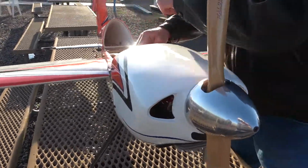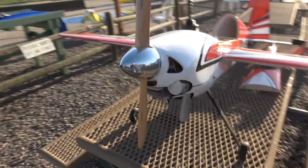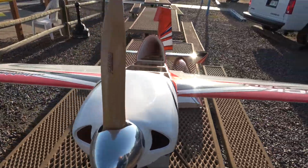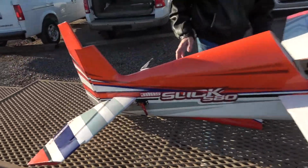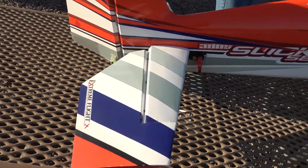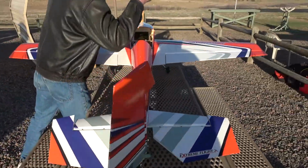So what is the engine inside, you said? This one's a DA-50, and it weighs 16 pounds. Oh, wow. It's a good size for the size of the airplane. It's about 3 to 3.5 pounds lighter than other 50s. Wow, look at that servo right there. High tech? No, MKS. I don't go anywhere near high tech.